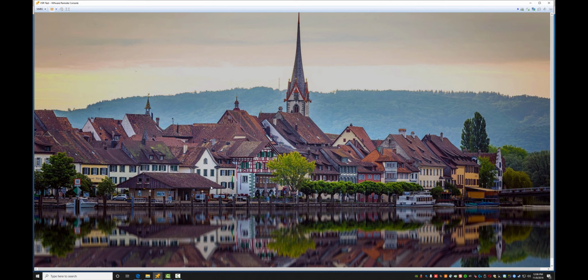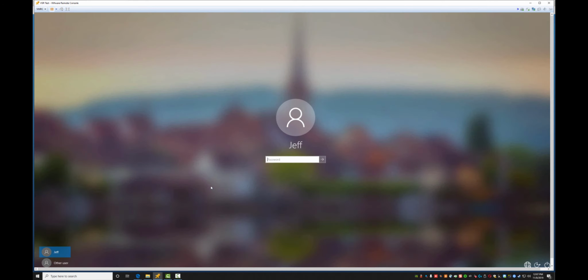And let's see if we can log in. Like I said, it might be a duplicate IP conflict or something. Don't know. But as you can see up here, we're on VSR test. And it has imaged and it's back up. Let's see if it looks the same once it goes in.